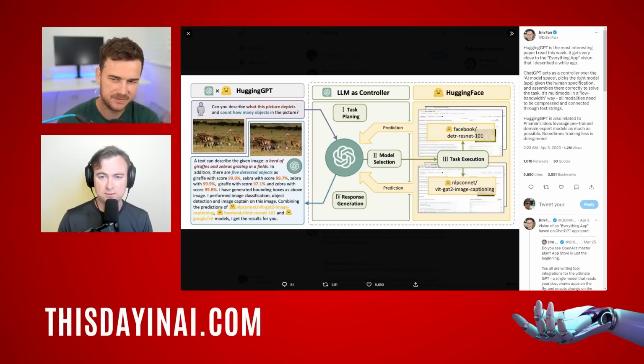What do you think the significance is of the multi-model? Does that mean that it's literally selecting the best model for the job, or I guess you could optimize on price and speed and various factors?